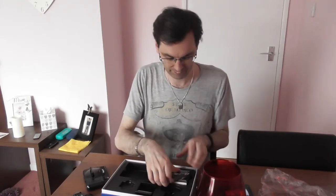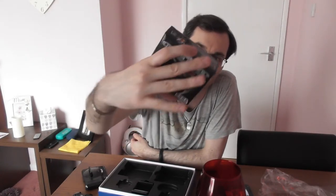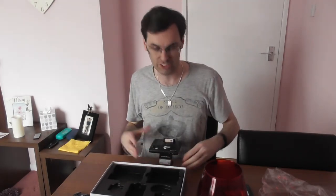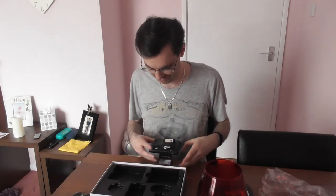So I love that. And to give it more authenticity, an actual replica Mega Drive box, which was the one where they started to pre-build Sonic the Hedgehog into the system. And it's small little details, to see all the box art for all the games that ever got released at the back of it. I just love it. And you've even got this display stand to put your Mega Drive on top of, so you can have it displayed on your shelf or wherever you want, which is pretty cool.